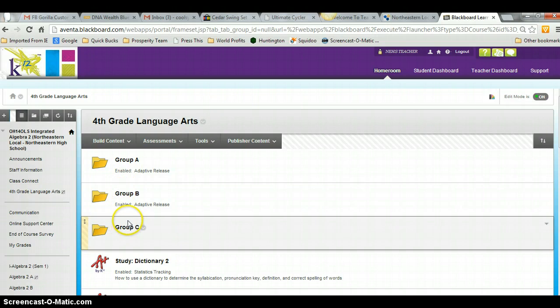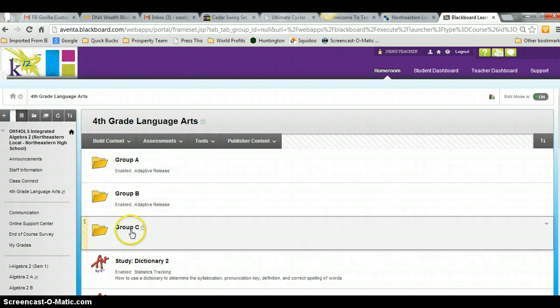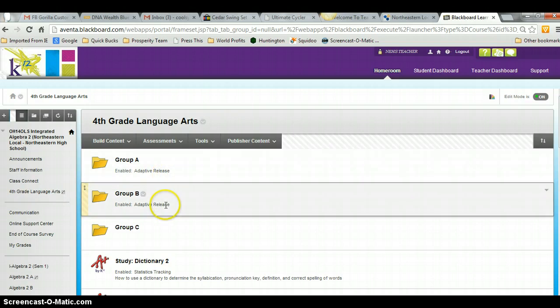In our next video, we're going to do two things. We're going to talk about taking content and putting it in each one of those groups. And the next thing that we're going to do is release those in what we call adaptive release, and I'm going to show you how that is done in our next video.